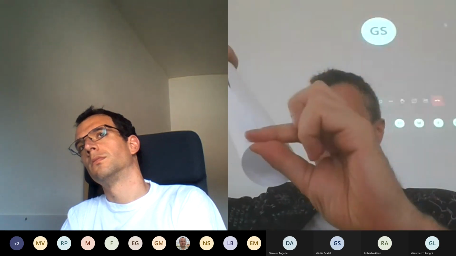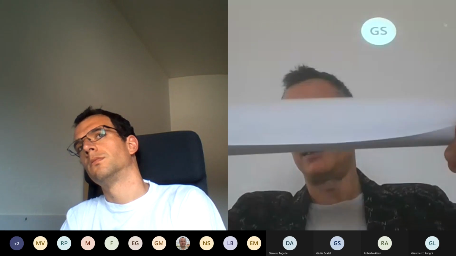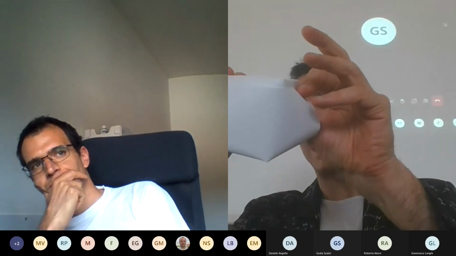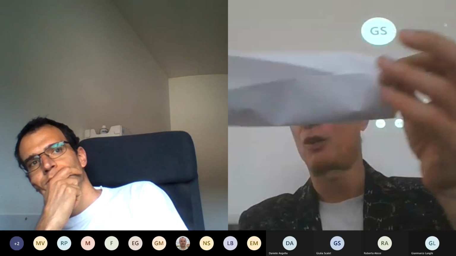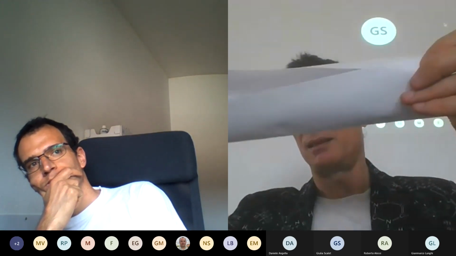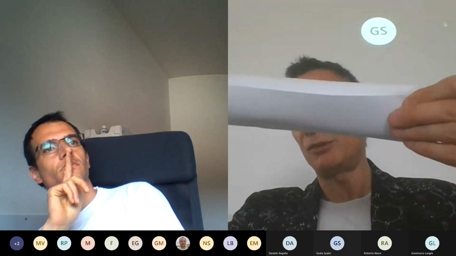Okay, this is a tube, a cylinder. Can you imagine now that I can curve this cylinder and make a donut? Of course, I cannot do this with a piece of paper, because I'm trying to transform this piece of paper into the embedded torus in R3, because this transformation is making an embedding. But you can imagine that we can actually do this.